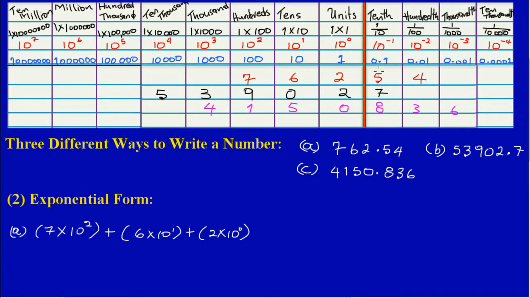And note carefully, as I move across my decimal point, I would have a 5. If you look carefully in exponential form, in the tenths column, where the 5 is located, you would have a 10 to the negative 1. So I would have plus open bracket, and I'm going across my decimal point, and that is 5 times 10 to the negative 1. Okay, and then I would have a plus open bracket, and I would now have a 4 times 10 to the negative 2, because the 4 would be in the hundredths column, which is the second decimal place.